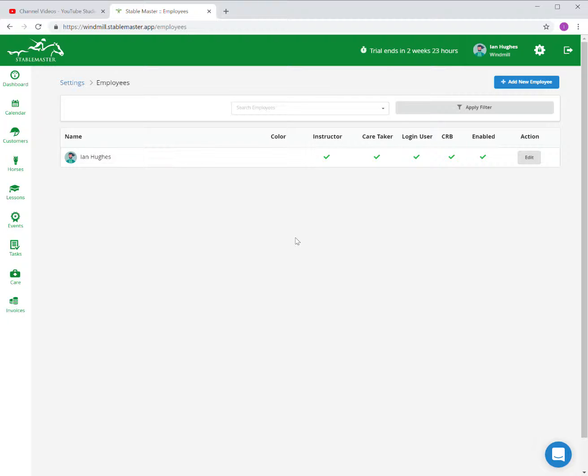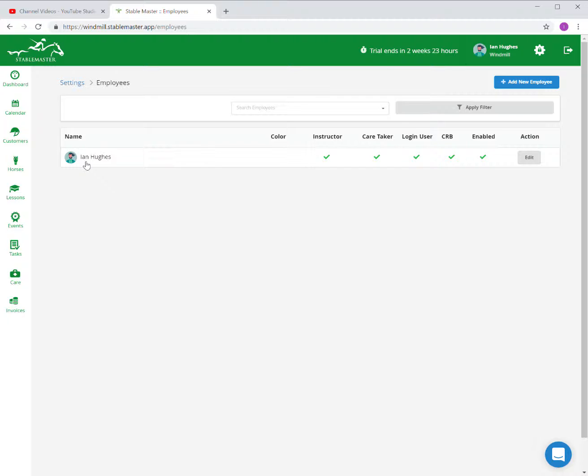So whoever that person was, they are effectively the owner, and they'll always be at the top of the employees list here. And as you can see on this particular tenant, I'm the owner of this tenant, so I set the tenant up, I subscribed, so I'm the owner, and that gives me superpowers in terms of StableMaster.